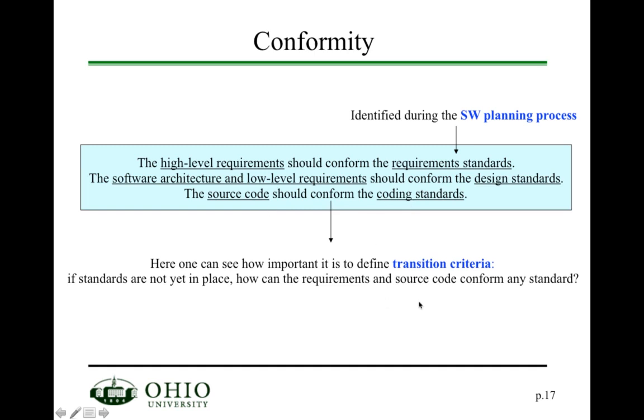So these things are very important to your transition criteria. In your transition criteria, you can say, well, okay, the high-level requirements that I just generated, these textual things that say this software component shall calculate the standard deviation of 50 input variables, and what you need to establish is whether these requirements conform to my standards. That is one of the checks that you need to make when transitioning.